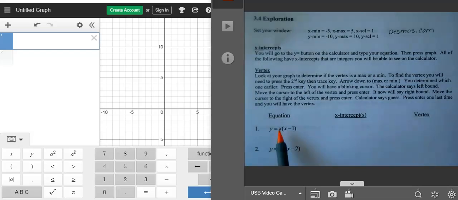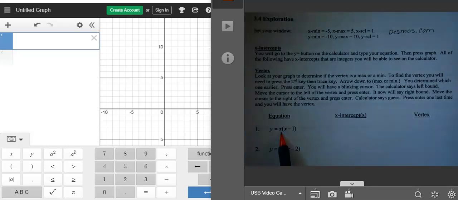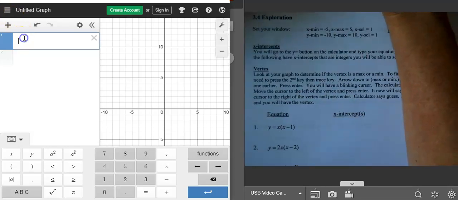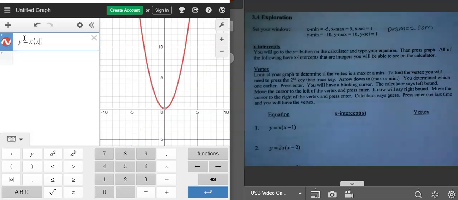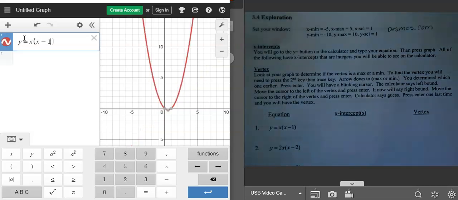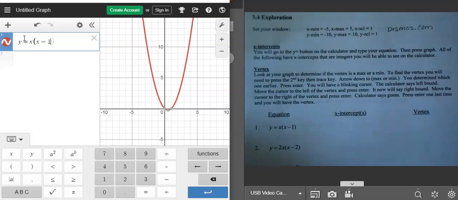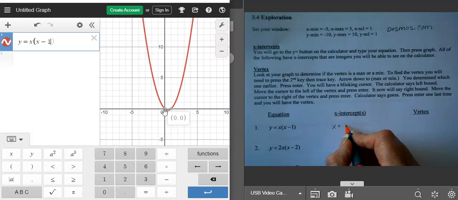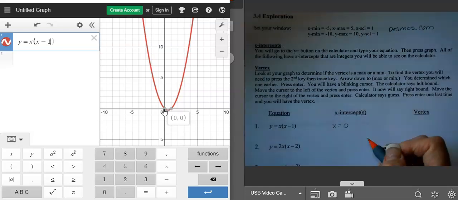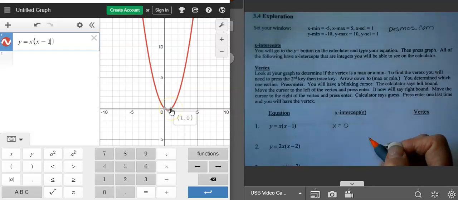Our first equation, we're going to type in y equals x, and then in parentheses, x minus 1. You can see that it does graph it on Desmos. You can scroll over here now, and it will tell you the x-intercepts. One of them is 0, 0, so your x-coordinate is 0, that's one of your x-intercepts, and your other x-intercept where it crosses the x-axis is at 1.